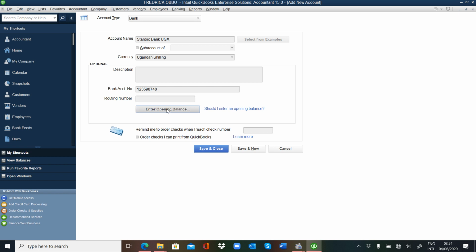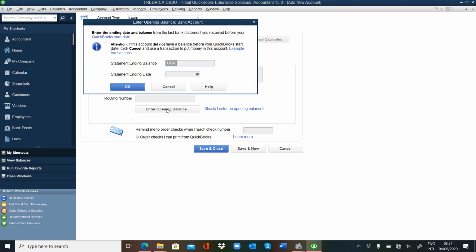For example, we had a balance from 2019. We would enter the figure there. Let me say it was 250 million Ugandan shillings. And as of which date?